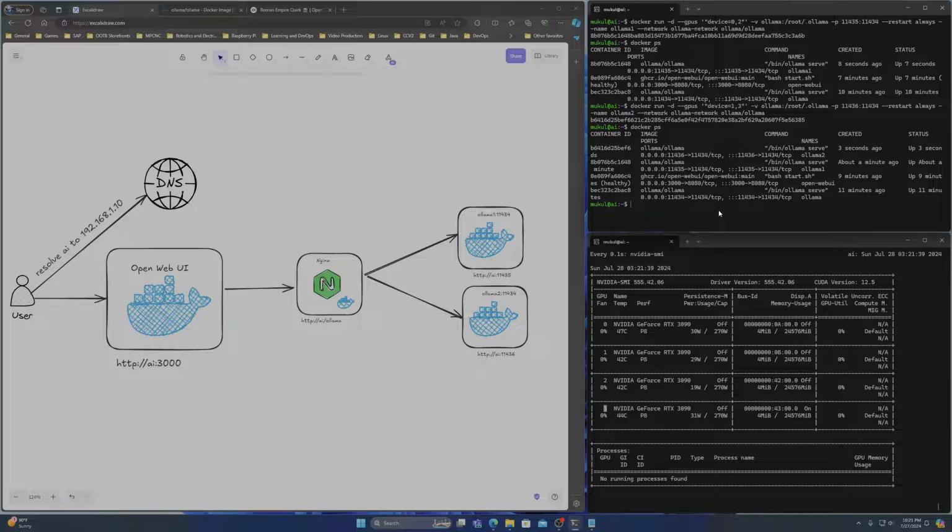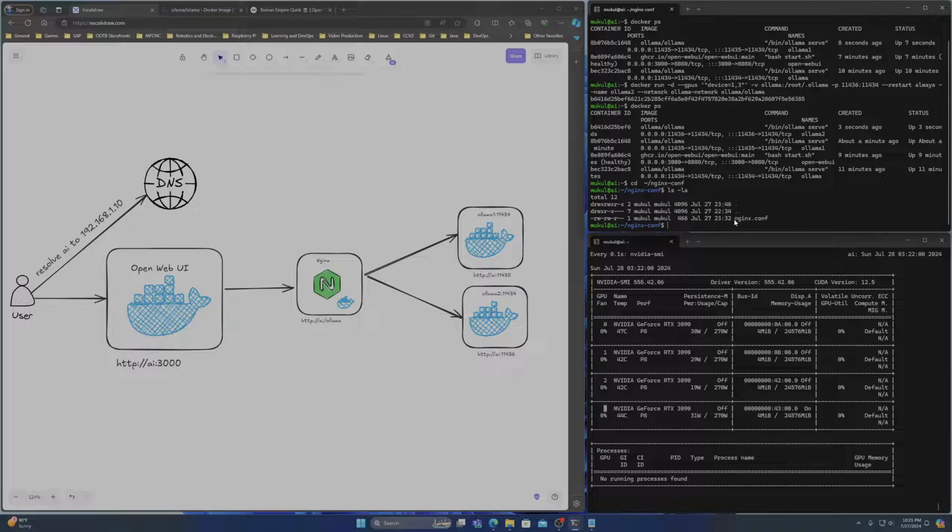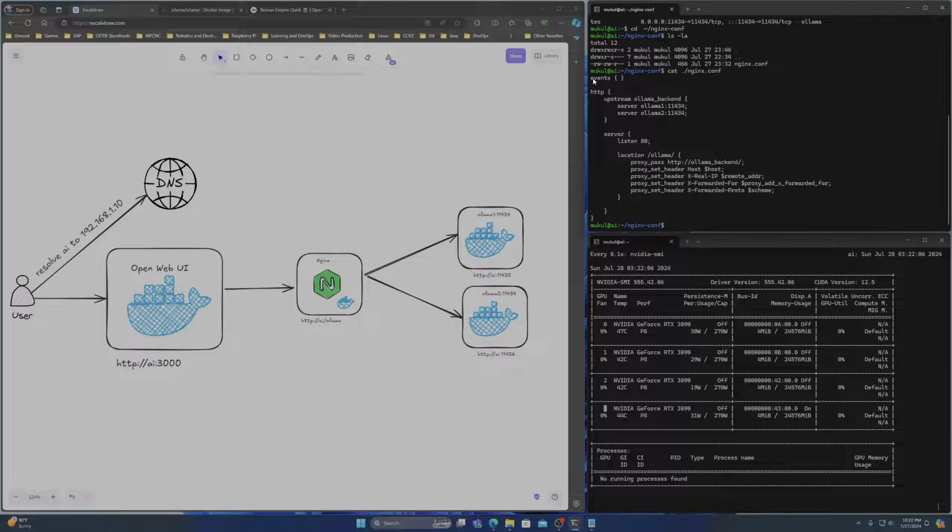So I've already created a Nginx configuration file in a folder which I'll show you. So you can run this particular command. You can make a directory in your home folder, which is nginx-conf. I've already done this, so I'll just show you a CD of this, so you will see where I am. And then I have created a configuration file over here, and let me show you what this is. So this configuration file is pretty simple.